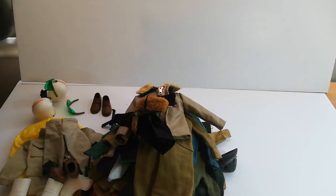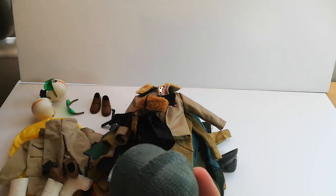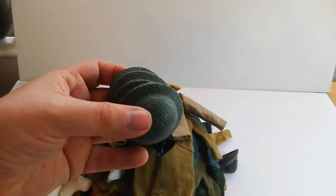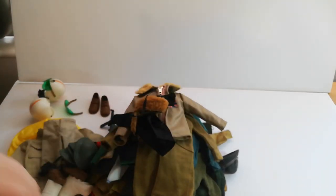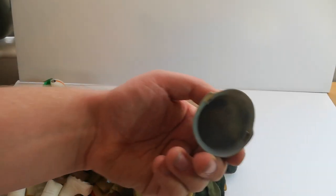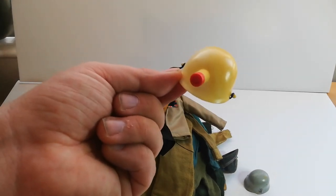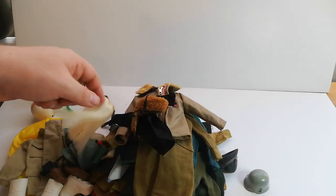Another box. This time it's filled with helmets. Loads and loads of British Tommy helmets. These are so easy to come by. I find them in nearly every job lot. But still, you can get £3-4 for them. They go quite well at toy shows. Another German helmet. He's got a bit of crushing, but still, people pay money for it. Oh wow, another one of these. That's pretty cool. The hairpiece for one of the ceremonials.